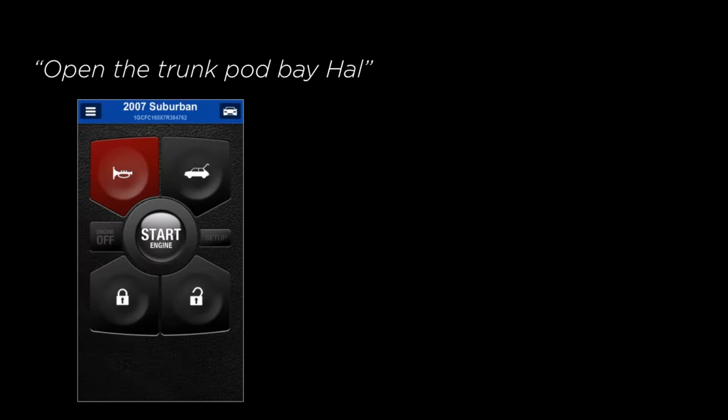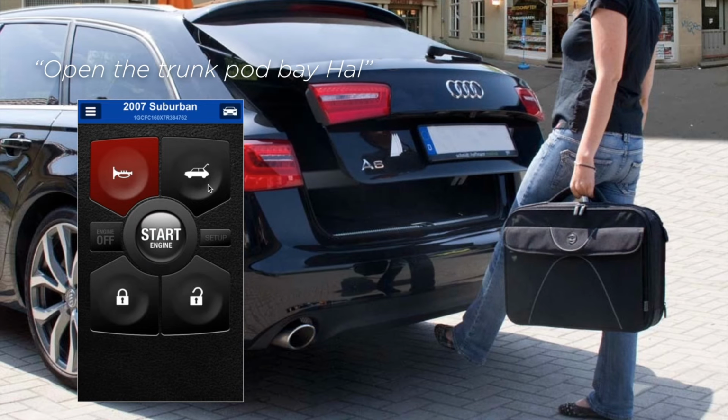Let's see a real example, a more serious one. Let's try to open the trunk of our car. We might create an app with a button to open the trunk, or we might just add a sensor below the trunk, so if I move my foot with my smartphone or my keys in my pocket, even if I'm using my hands, the trunk opens.